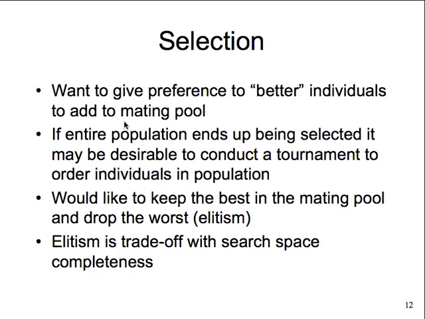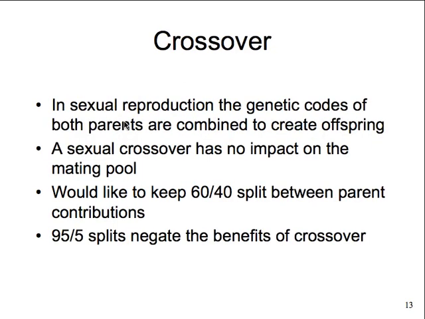Elitism is a trade-off with the search space completeness, actually, because you're selecting the best that you have, but you haven't selected everybody. You haven't pulled the entire population. You've only pulled a percentage of the population, and you're only keeping a best of those percentages of the population. So there's probably somebody in there who you didn't select for the sample group, who's probably better than everybody in the best selection of the sample group that you selected, which is one of the problems.